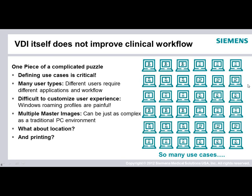So some other things that you need to think about is the location of the users. When they're moving from location to location, it's not the same as in the traditional environment, where they'd be on an endpoint, and you'd be able to map those other printers and all the other location-based information. If you look at this next slide, this kind of shows the methodology that we go through when we're doing an assessment.